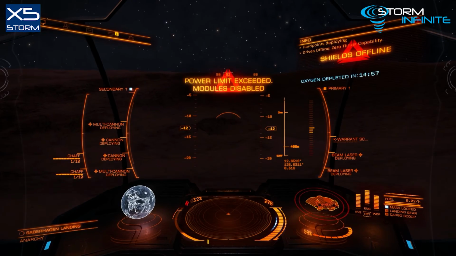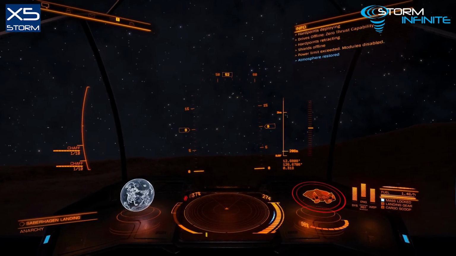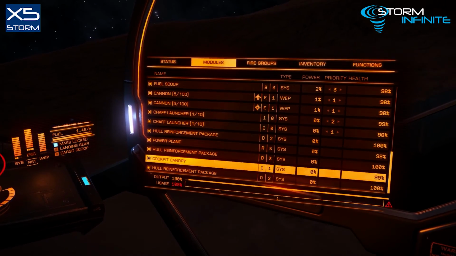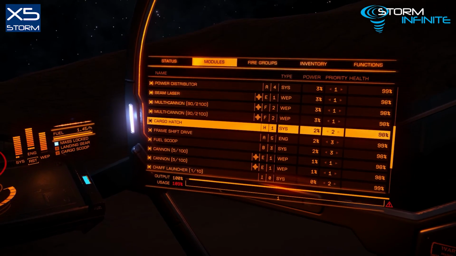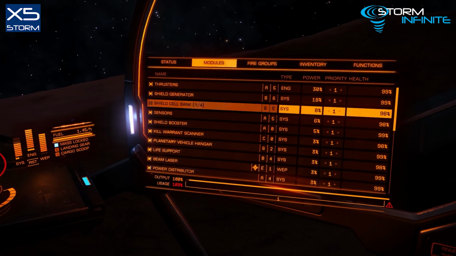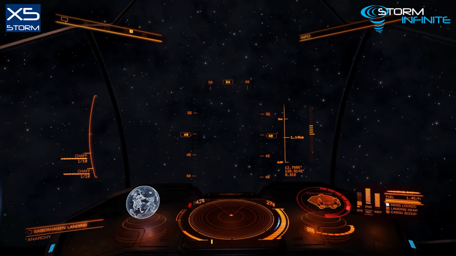Power plant capacity exceeded. That meant to happen. Shields offline. Thrusters online. Oops. I haven't assigned my power right, so my ship just went into complete meltdown when it realised, oh, well, that's not meant to happen. Why has it done that? I wonder. Shields are on. I don't know. I'm not even gonna ask that one now. Anyway.